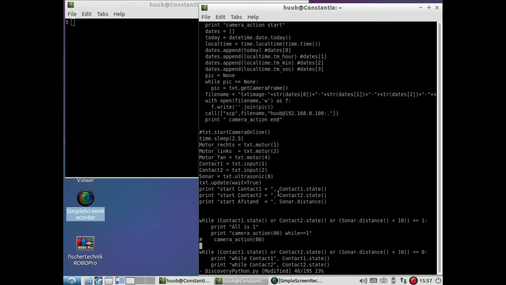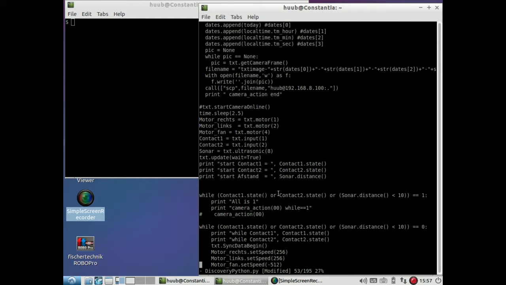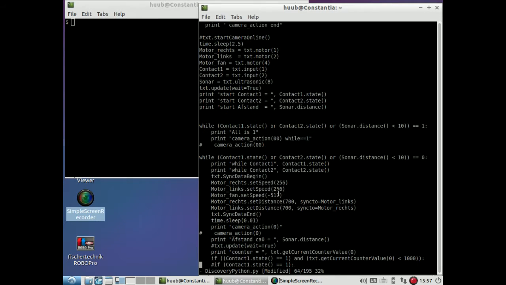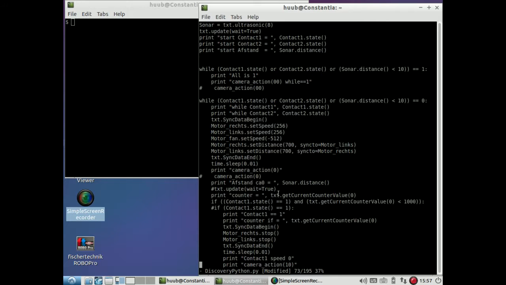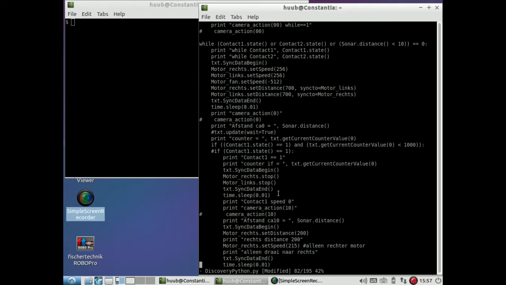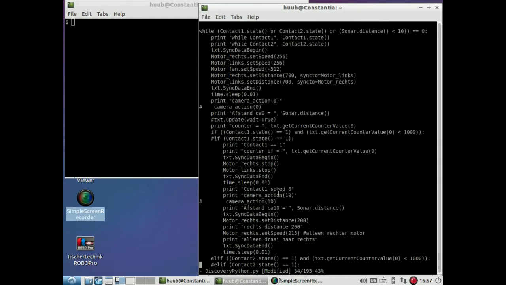It also has the consequence that I have to take everything involving the camera out of the program. Those are quite a few actions.